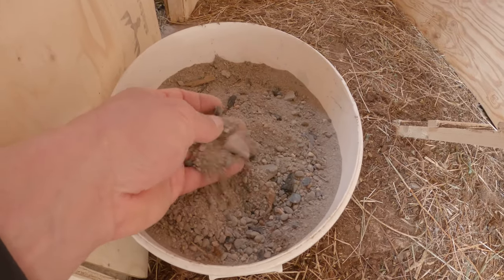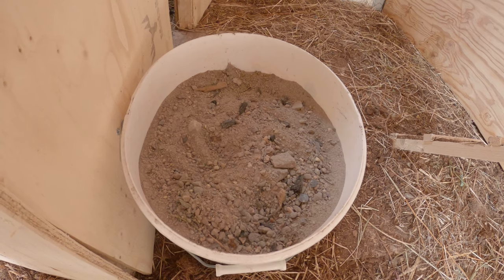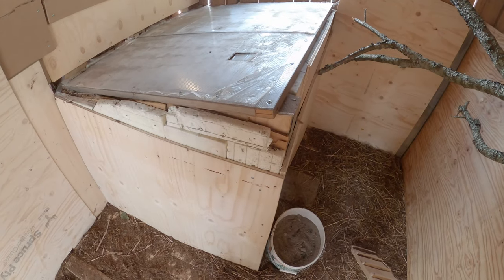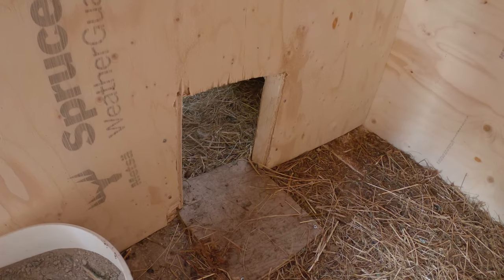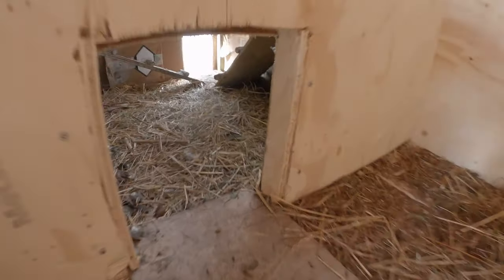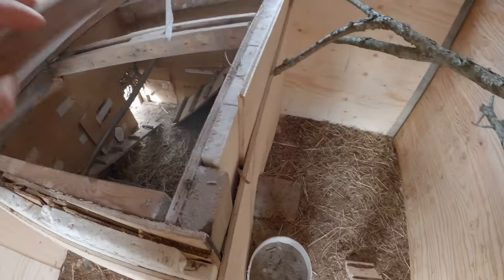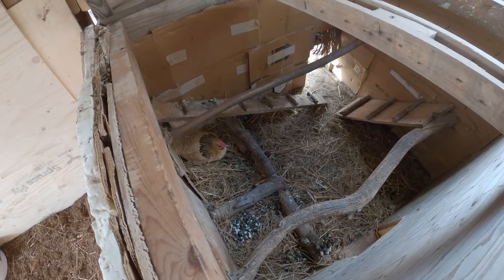I also filled the bucket with some sand and wood ash. It's a good way for them to come and bathe, and they enjoy it a lot. This is the so-called safe room for the chickens. There's a tiny hole where they can come and go, and that leads to outside. As you can see, they can go to the aviary. The idea of this one is laying eggs there.